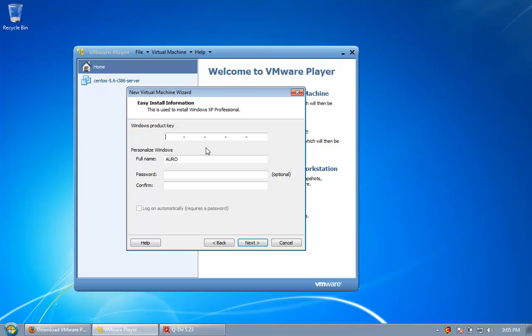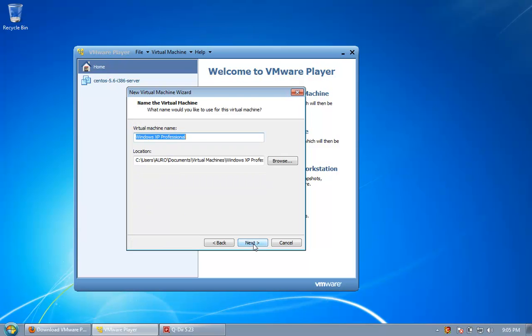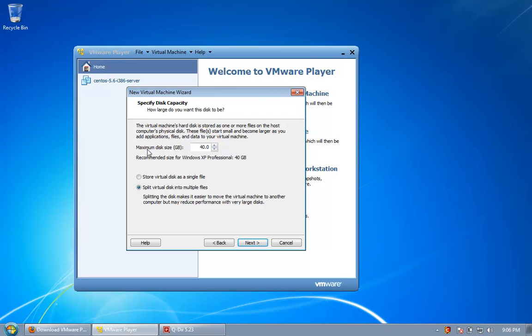Click on next. So now you'll have to enter the product key for Windows XP. Click on next. Choose the location where you want the Windows XP virtual machine to be residing. Next, choose the maximum disk quota for the virtual disk, the virtual environment which will be created.